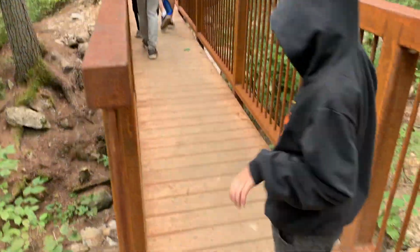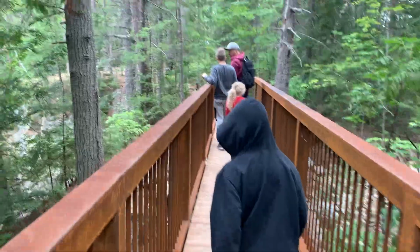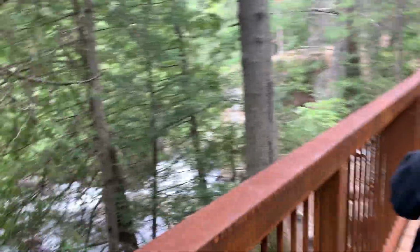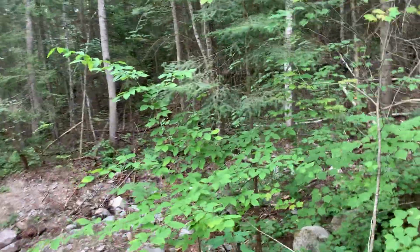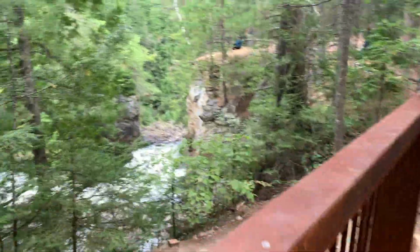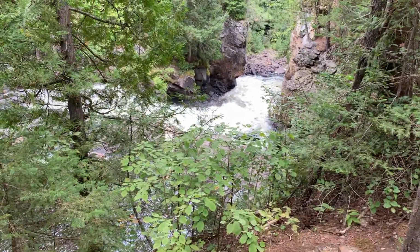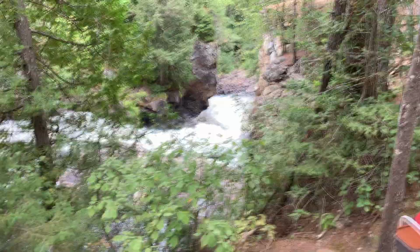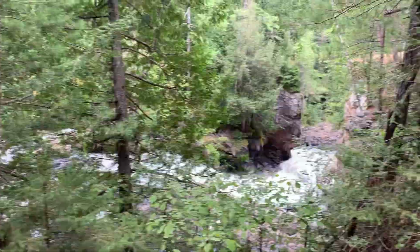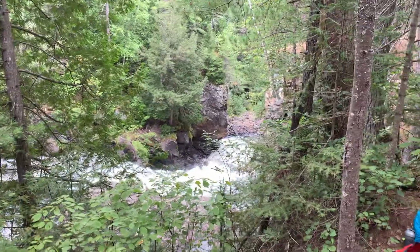Now there's a bridge to go on. This is so cool. Yeah, it's a really cool trail. Look, there's a big waterfall, if water comes gushing down here. Maybe. Look at that. Oh, like a full out waterfall. This makes me want to go on a ride, like Timberwolf Falls or something. I want to go on there.